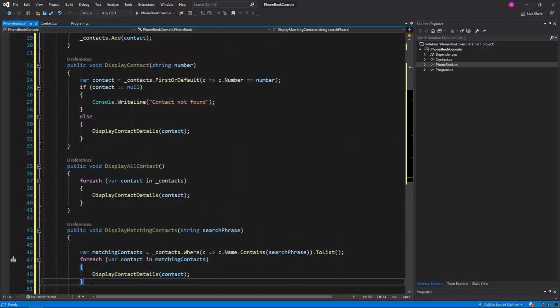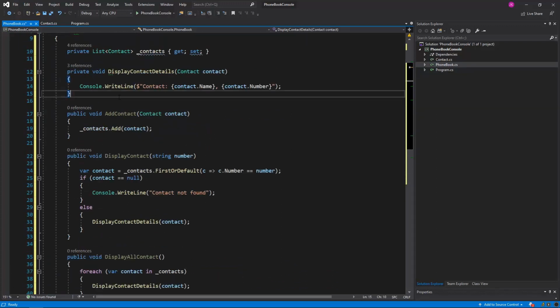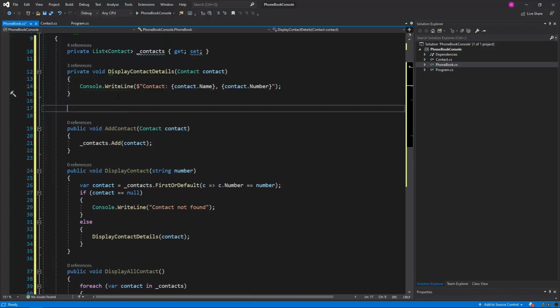And if you look closely at those two loops, the only difference is the list that we are iterating over. So in the display all contacts method, we are iterating over the contacts list, and here we are iterating over the matching contacts. So the list itself to iterate over should be the parameter to this method. So let's create another private void method.